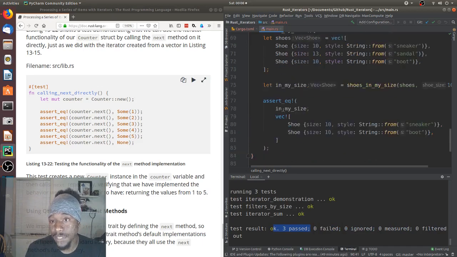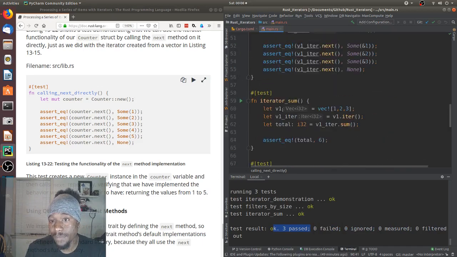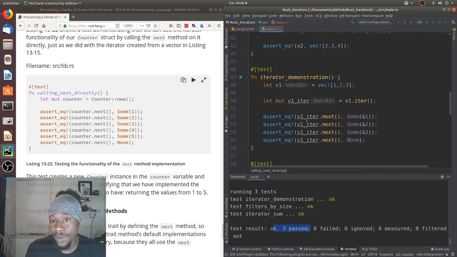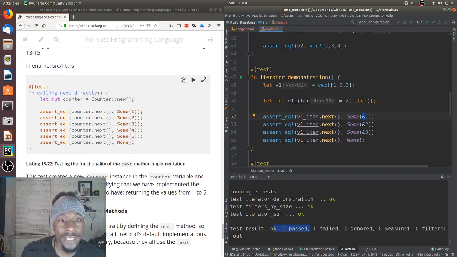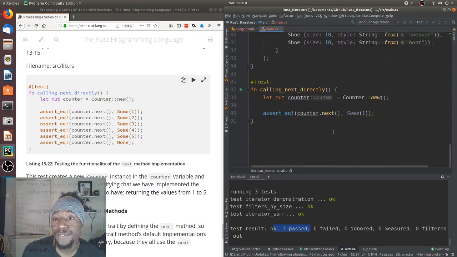Earlier when we did this, still have it up here, we called iter, and we had to have a reference to 1 because iter only returns immutable references. So what's going on here? I do not know yet. We'll find out shortly, hopefully. Copy.